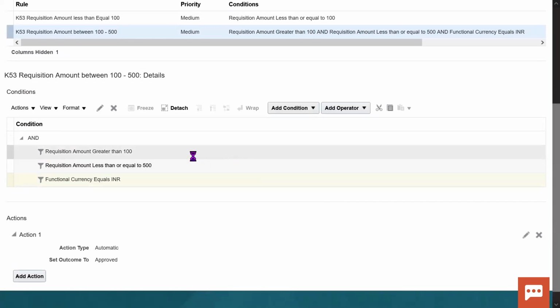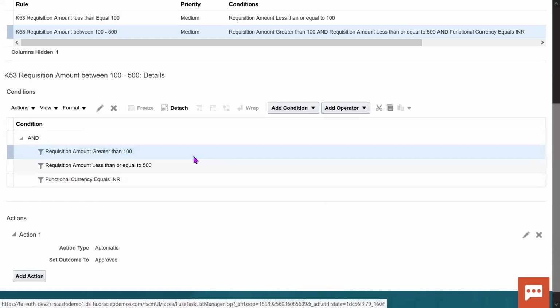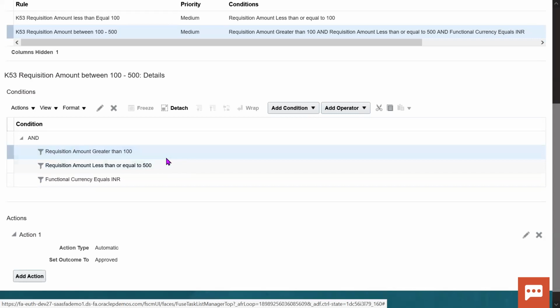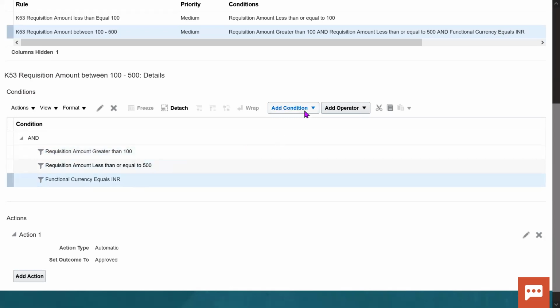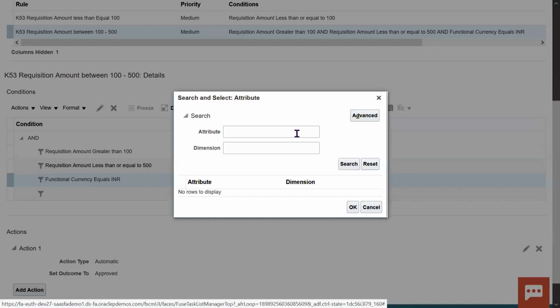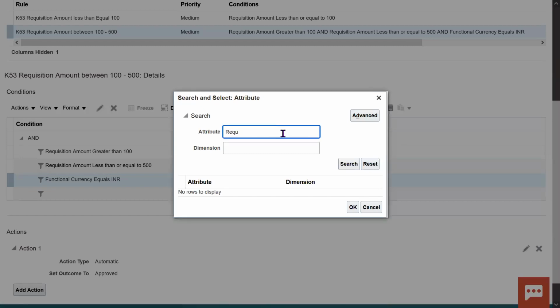Suppose you are just mentioning the amount. What about BU? Whether this requisition is from which BU? Is it from India BU or US BU or UK BU? That BU also you can add as a condition. If you click on add condition, here I'm directly searching for the condition.